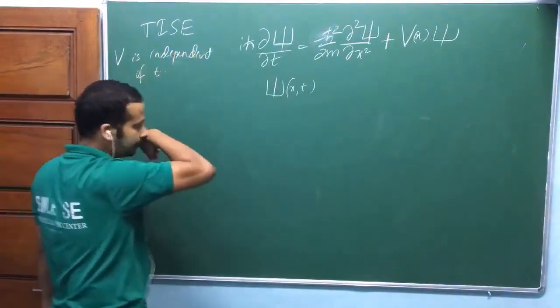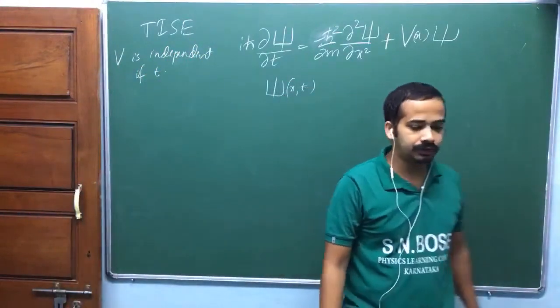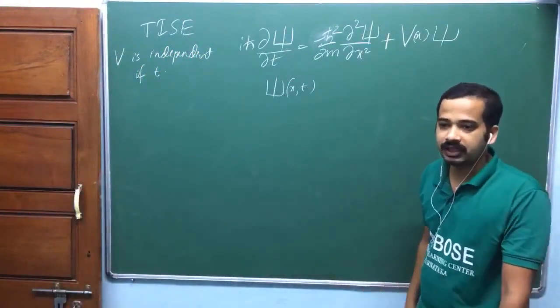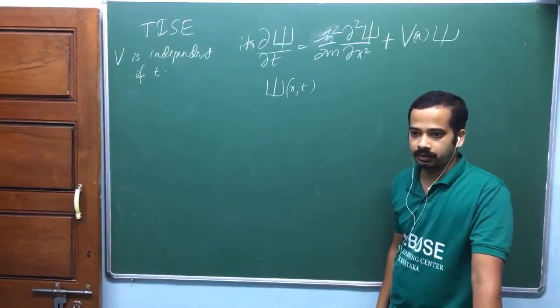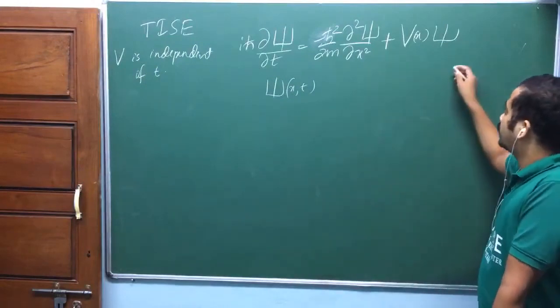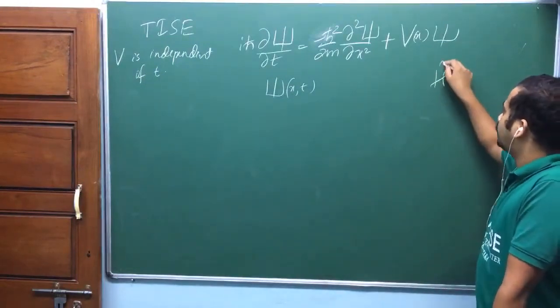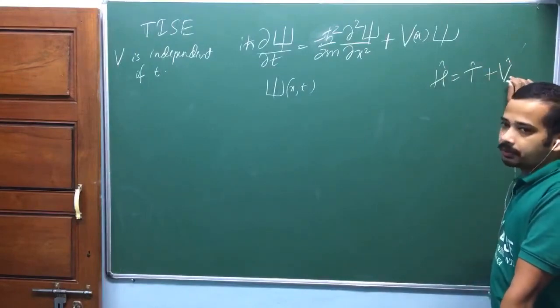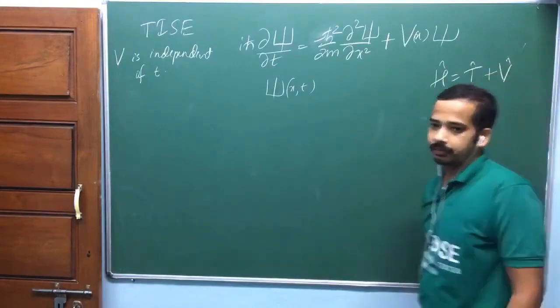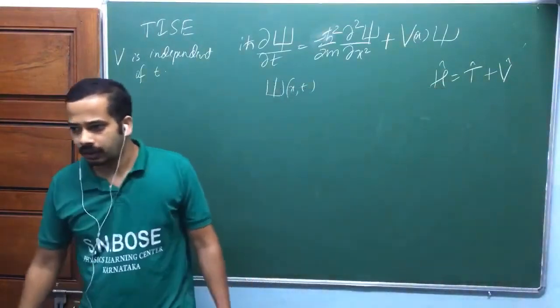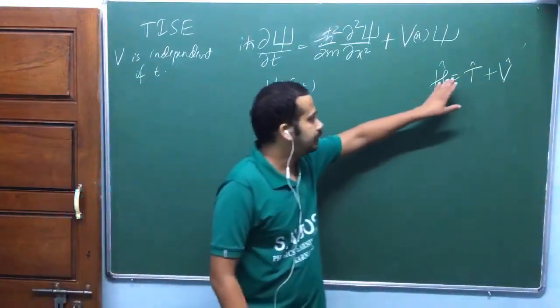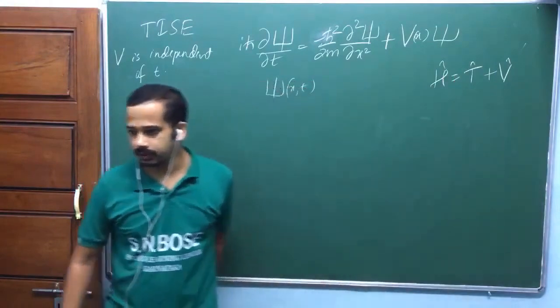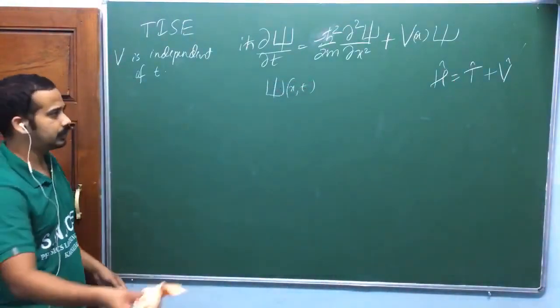If potential is time dependent, then we first go for perturbation theory actually, time dependent perturbation theory. If potential is time dependent, it means your Hamiltonian, T cap plus v cap, is time dependent, am I right? Time dependent Hamiltonian is discussed in quantum dynamics, or in perturbation theory also, time dependent perturbation theory. We shall deal with that later.